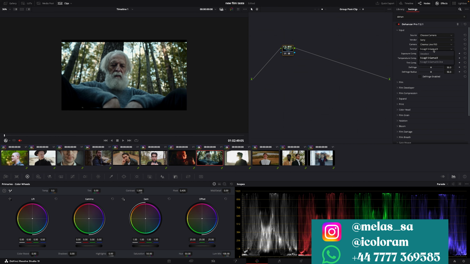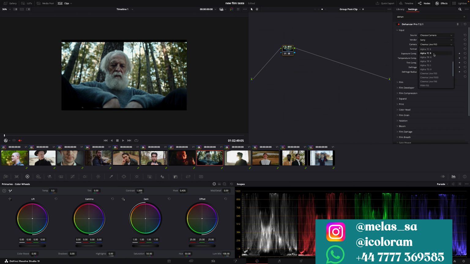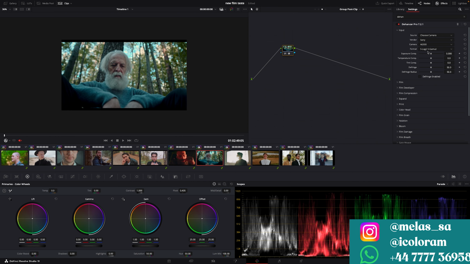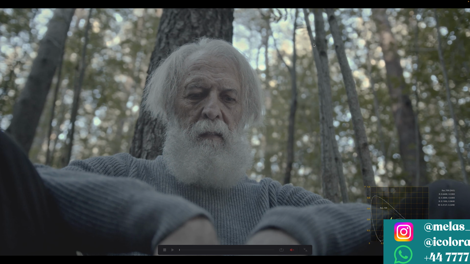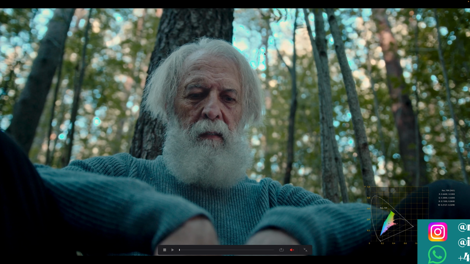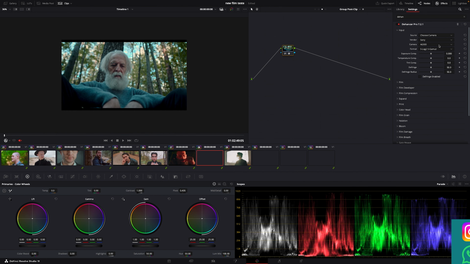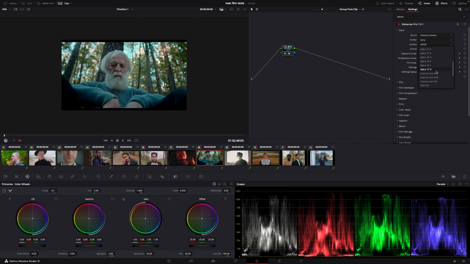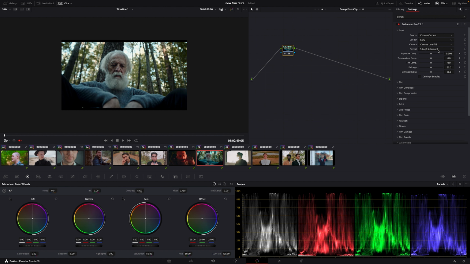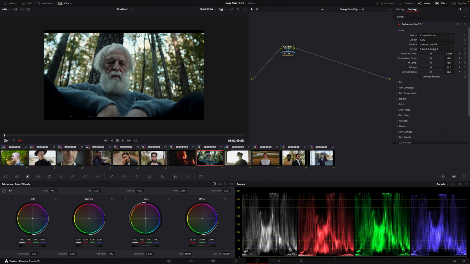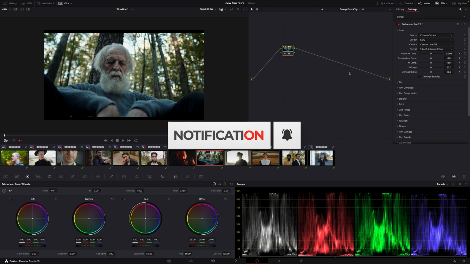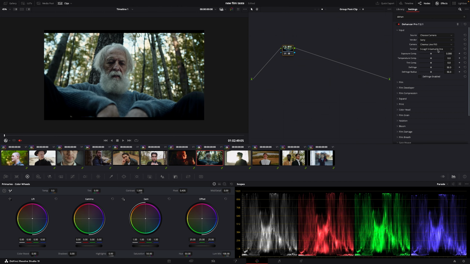If it was on, you know, A7 III, this is how it will look. You can see, can you see how the blues are creating this banding effect? Because that is not like the camera detail. So let's go for FX3. You can see how clean it is now. And then let's go with this. So now we are here.